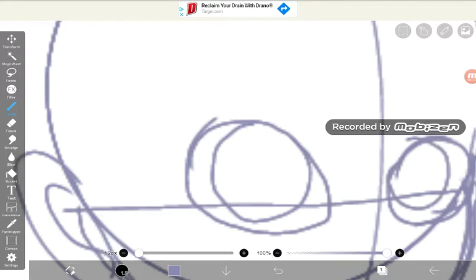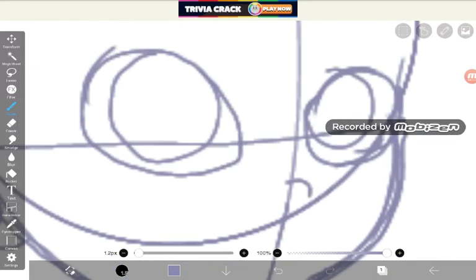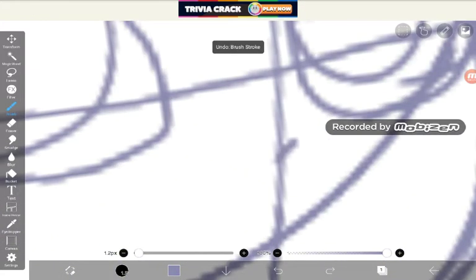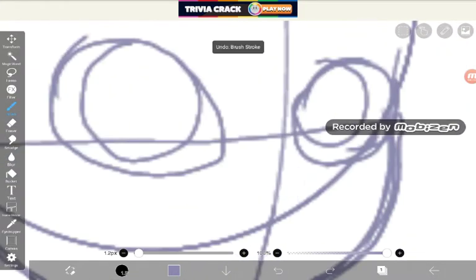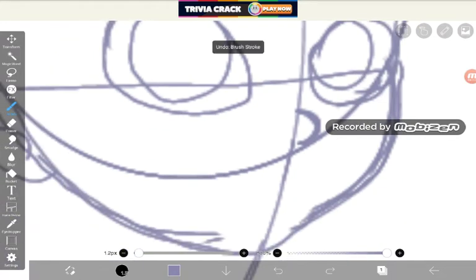Now for the eyes, they're pretty big. Nose, I'm giving her a little nose up like this. And she has a smile on her face.